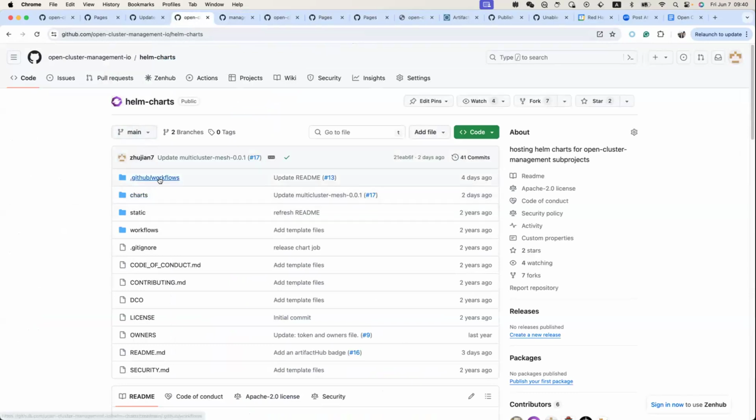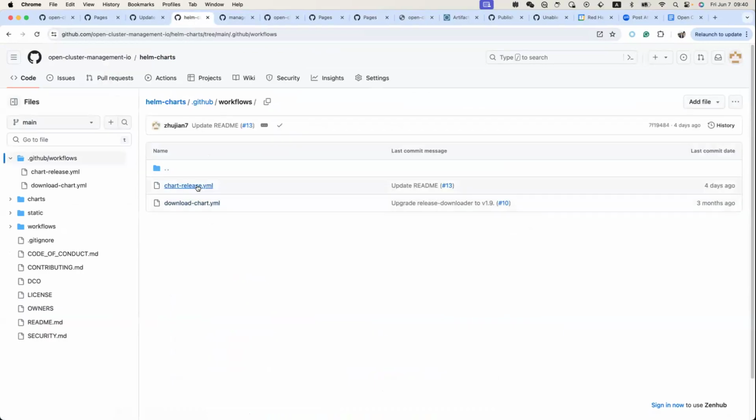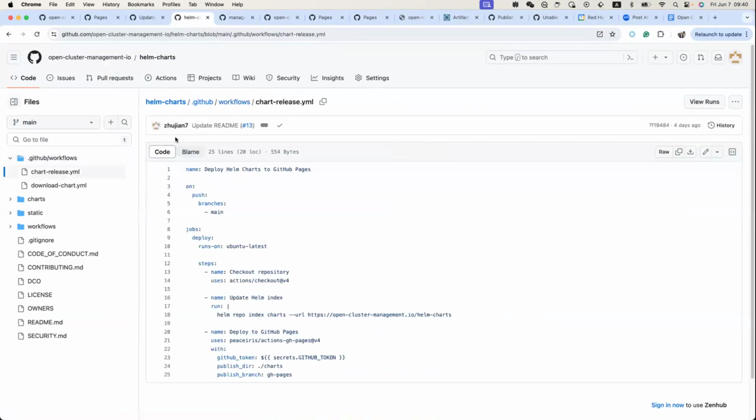After it, there will be a new commit to the main branch. And when there's a new commit, this GitHub action will sync the charts to the GitHub Pages branch.